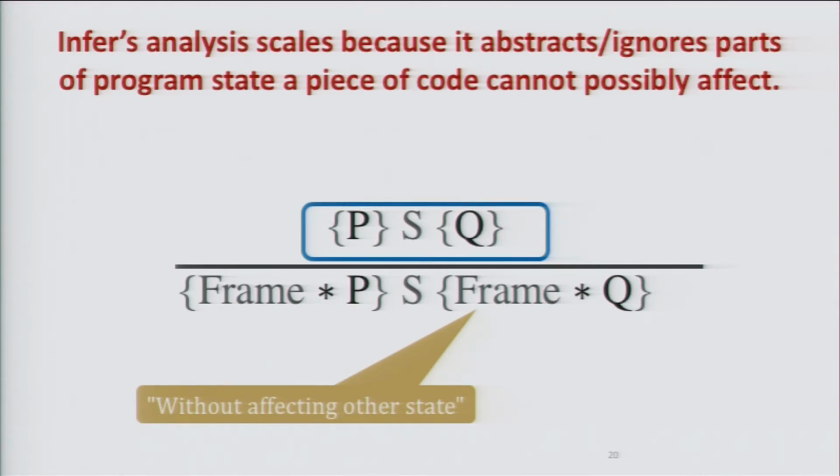So what it ends up doing is pulling out all of the program state, heap state in particular for these kinds of bugs, and figuring out what can be ignored over the course of reasoning about the entire program. And this makes the analysis much more scalable. This is how it finds bugs in a scalable way over real programs.